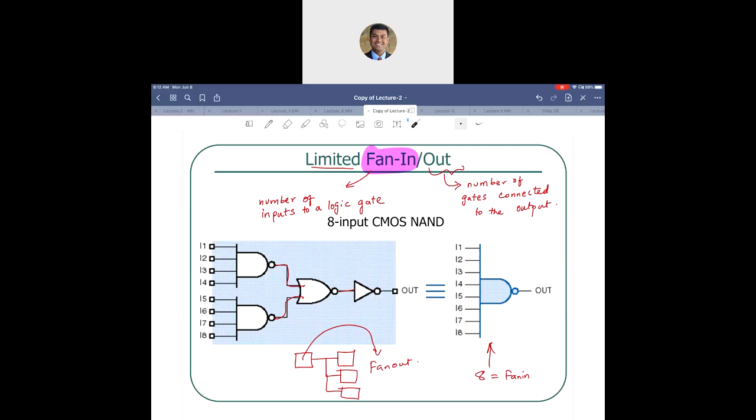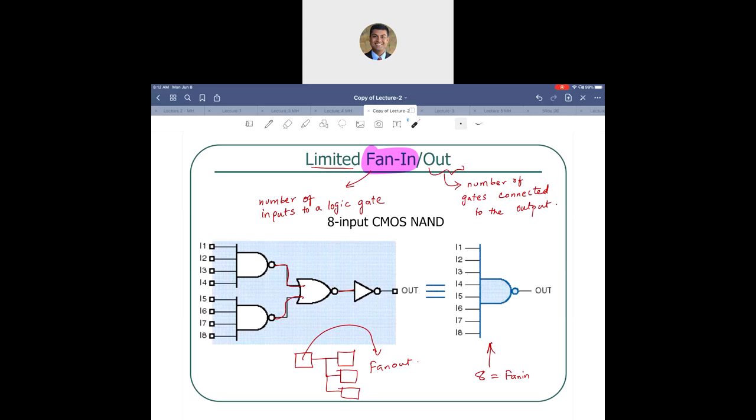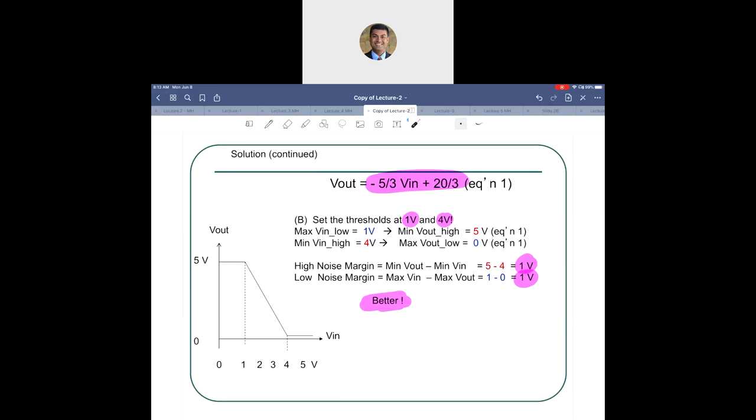In lecture 4, we were talking about several aspects of digital circuits. We learned how to build digital logic functions using MOS transistors, MOSFETs. Then we started talking about some aspects of design. One of the key aspects of design we learned about was noise margin and how to compute that for a CMOS NOT gate.